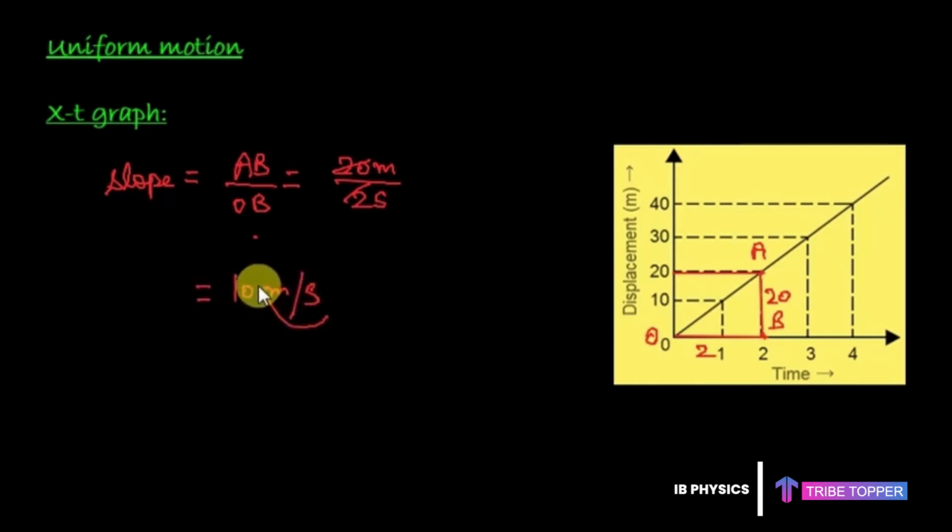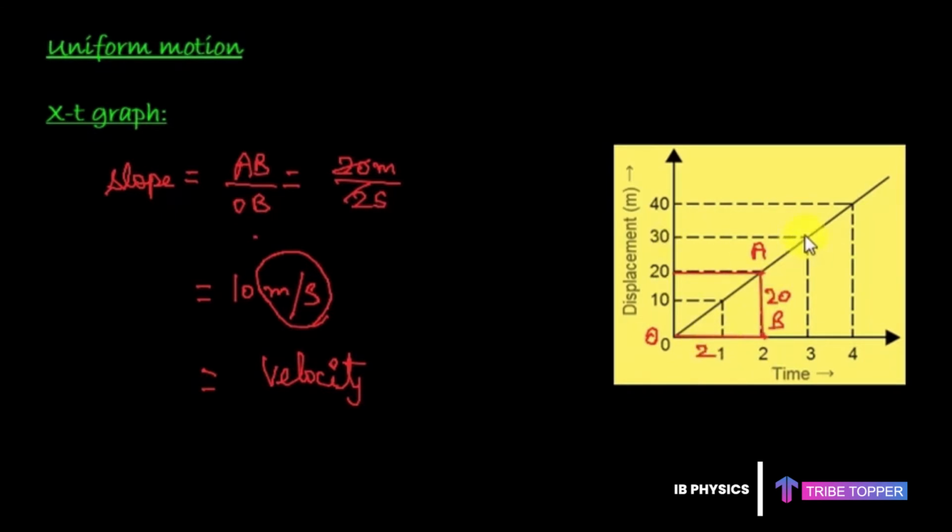From the unit, you find out that the slope is giving us the velocity of this motion. So if the distance time graph is plotted and it's a straight line inclined to time axis, then the slope of that graph gives you the velocity, which is a constant one. And how do we come to know it is constant? You can find the slope at this point.